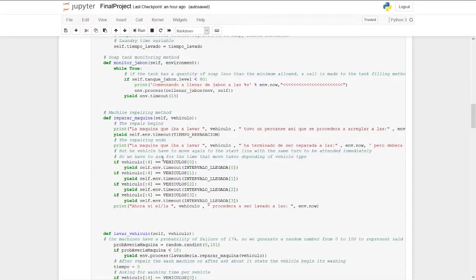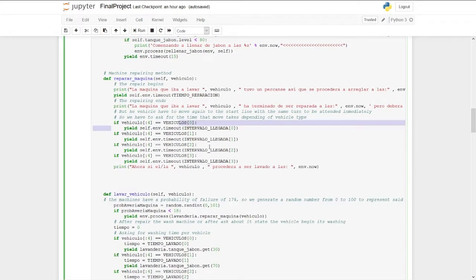So we have to ask for the time to move those cars depending on the vehicle type. So we ask for the times, and after that we take a timeout to represent that arriving time.